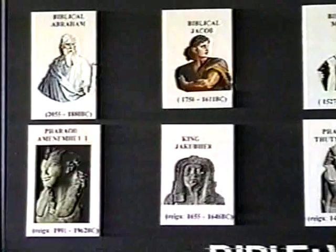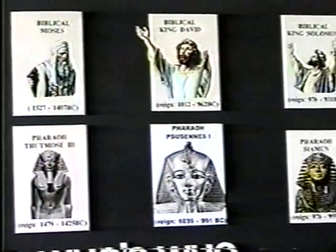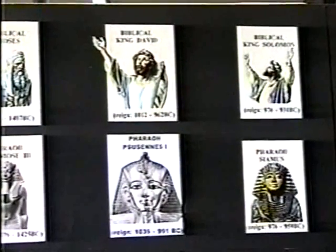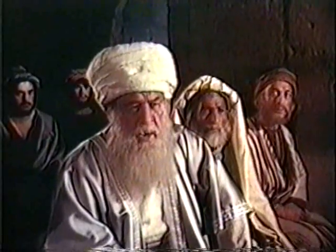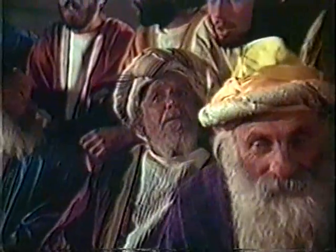Why did the Bible alter and even omit key historical names and dates? To cover up the real Hebrew identities of the royal ruling families of Egypt and the Holy Roman Empire, whose secret religion was and still is the cult of Amun. Why in the world did first century Jews living at the time of Jesus threaten to punish by death anyone who dared to copy, sculpt, or draw the face of Jesus and his graven image? What were they afraid of? Were they afraid perhaps he might be recognized for who he really was?